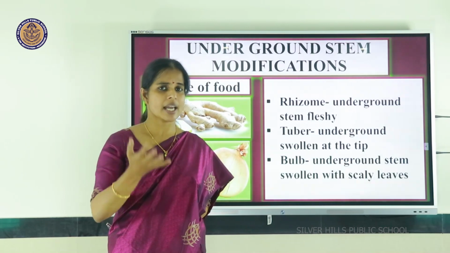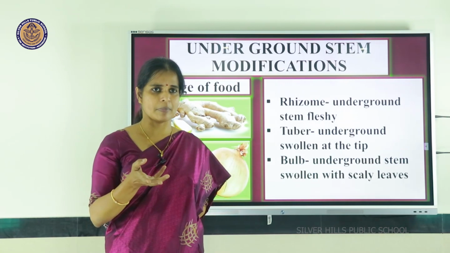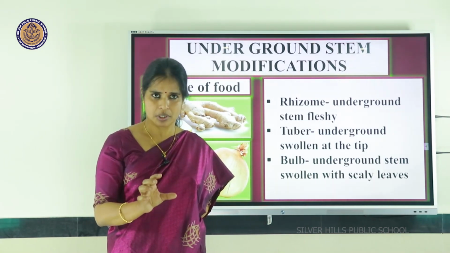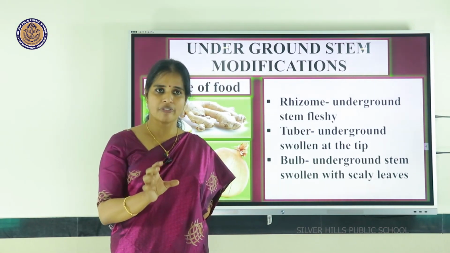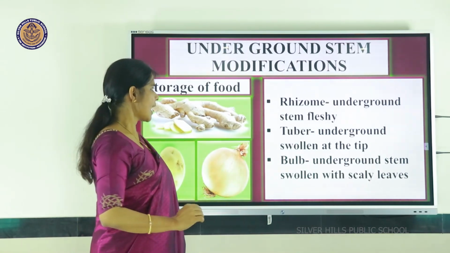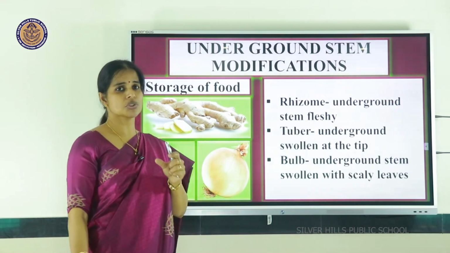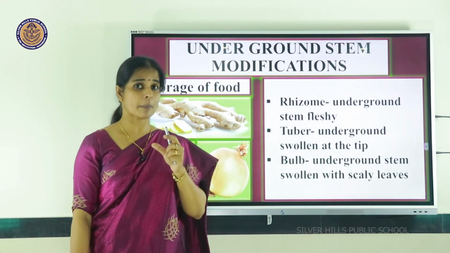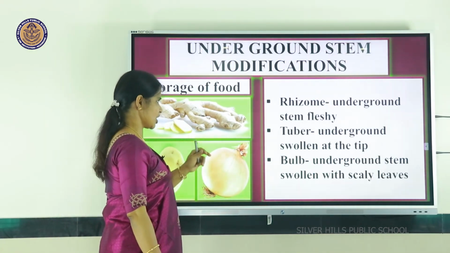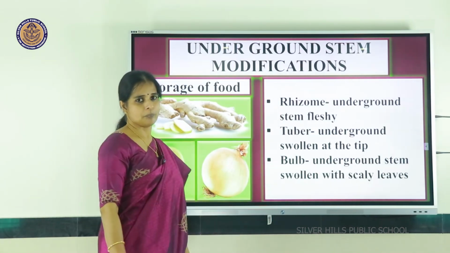The plant is growing above the ground, that is above the soil, and a normal plant will be there, but a portion of the plant is growing underground. This is a stem modification. It grows under the ground and it grows horizontally, and this part becomes fleshy, and this fleshy is due to the carbohydrate present in it, or the prepared food present in it. So, this way when this becomes fleshy, this underground stem modification we call a rhizome.